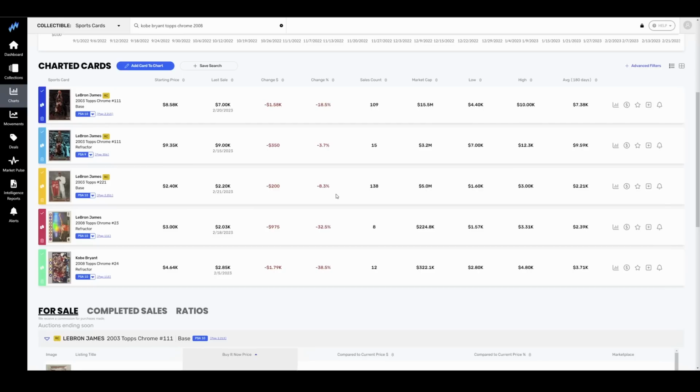All the Topps Update base and Topps Holiday and all that stuff that I got back, I've sold every single card. I dropped 10 or 12 packages off at the post office on Tuesday that had built up while I was gone for a week in Florida, to ship out for eBay. It was wild. All this stuff kept selling. I was selling that stuff like crazy. So baseball is very liquid right now.